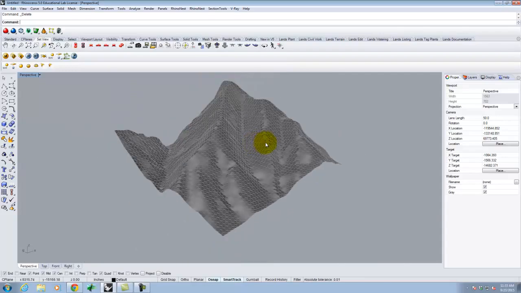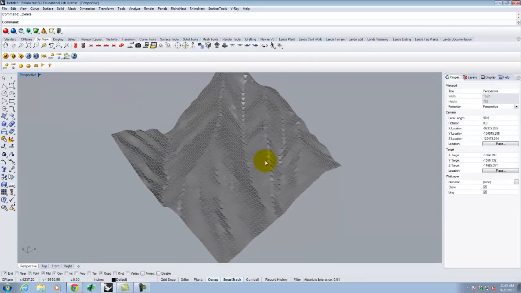So we're going to use a command that's called the contour command. And it's Rhino tutorial 5.20 if you want to follow that one. But I'm going to go ahead and do it for you as well. And what we're going to do is cut contours in two directions. One is going to be in the X direction, one is going to be in the Y direction. And we're going to divide this surface up into a bunch of perpendicular lines. And then we're going to work from those lines.